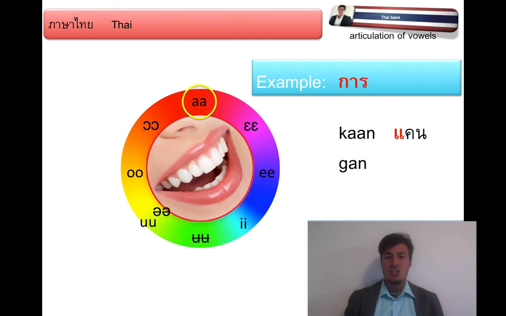Or you could also transcribe it as G-A-N, gan. You want to say gan, but then you read something like gan, or whatever you want to read, because it's very open, because in English the vowels are not very strict. So a Thai might understand gan, and then again it doesn't mean anything, and he cannot make sense of it. Or sometimes you find transliterations like K-A-R-N, carn, or whatever, con, and a Thai might understand what's written to the right, con, a completely different vowel which would be allocated between red and yellow here. So it's con, and no one would know what to make of it, and therefore it's very hard for Thai people to understand foreign people when they're having this very strong accent coming from their mother tongue.